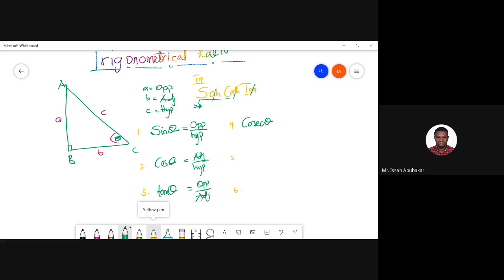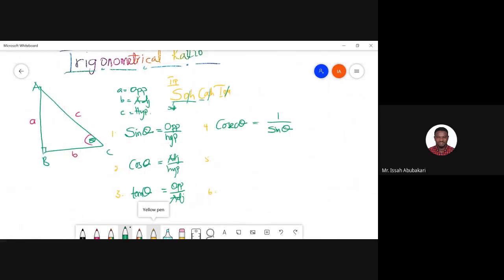The inverse of sine theta. Is that okay? What I mean by the inverse is, okay, let me write the equation, the ratio first. With the cosec, it's going to be 1 divided by sine theta. 1 divided by sine theta, right? And if 1 divided by sine theta, we know sine theta already to be opposite divided by hypotenuse. So if you want to write this one in the form of the name of the angle, this should be equal to 1 divided by sine theta. Sine theta is opposite divided by hypotenuse.